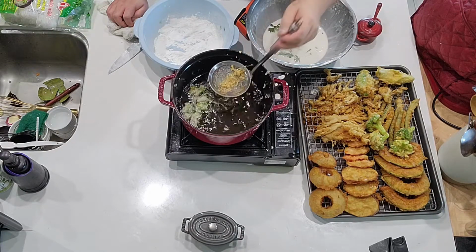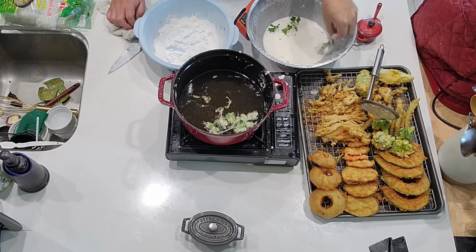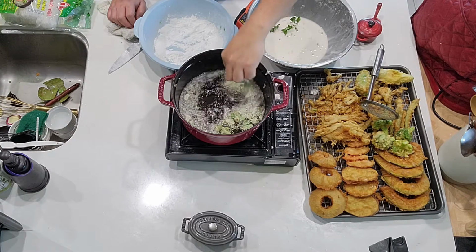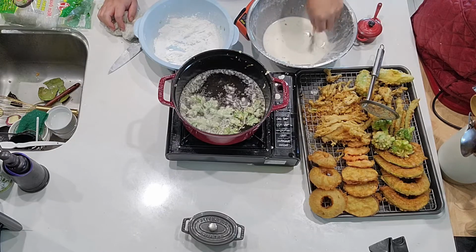Okay, so now I'm gonna finish my parsley. See, I go into the oil and then I go back and forth to shake off the extra batter away from the parsley.